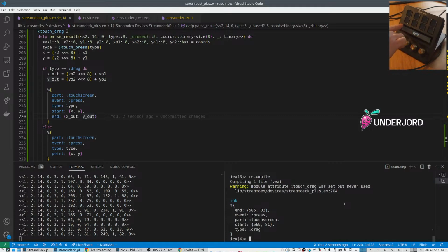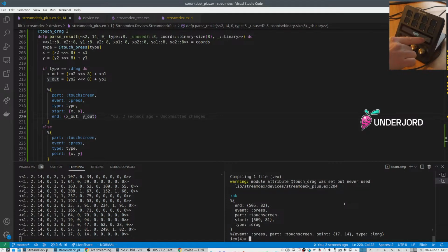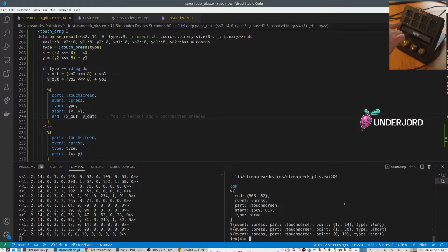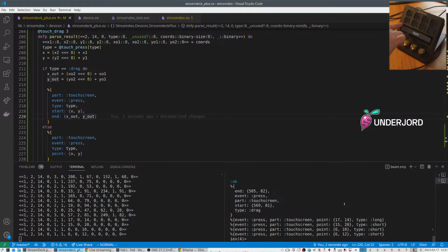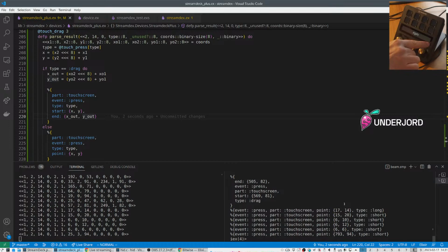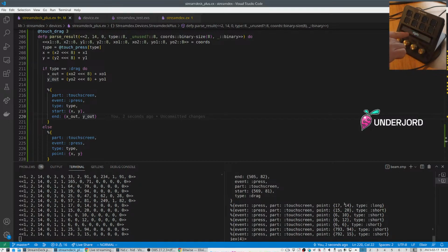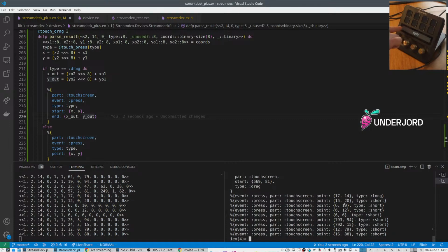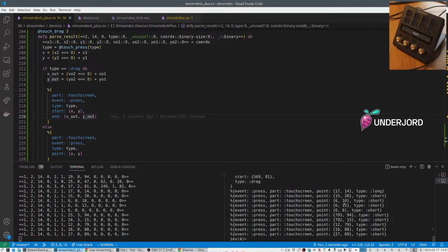Yes. So let's see. If I touch the upper corner of this, oh, even the bezel is touch, and then yeah, so it seems like 0, 0 is top left.